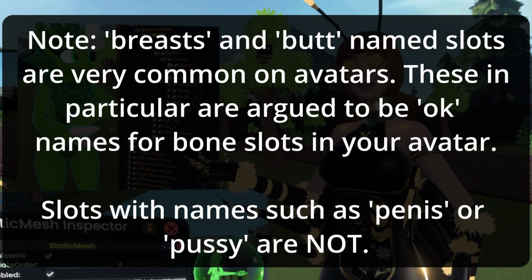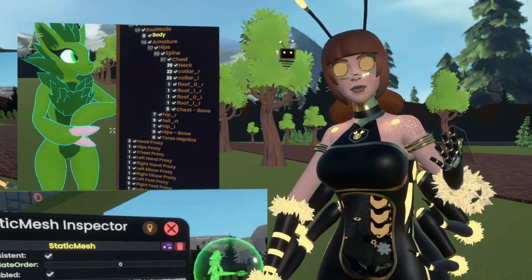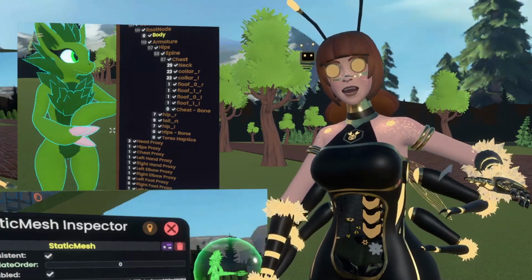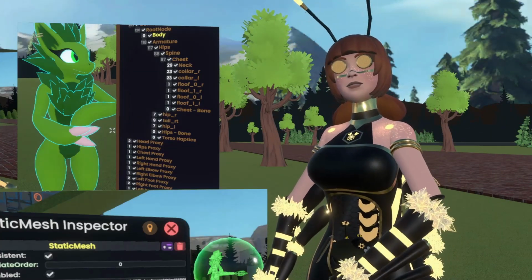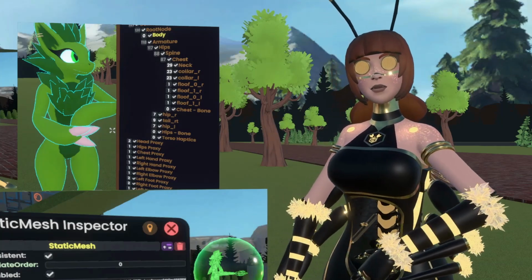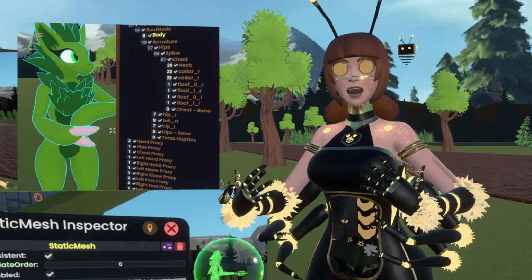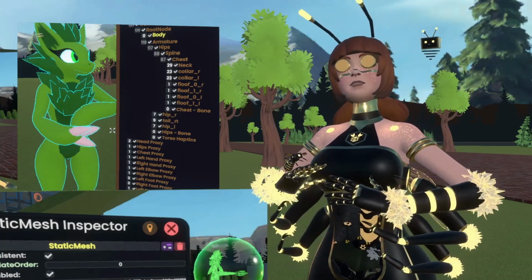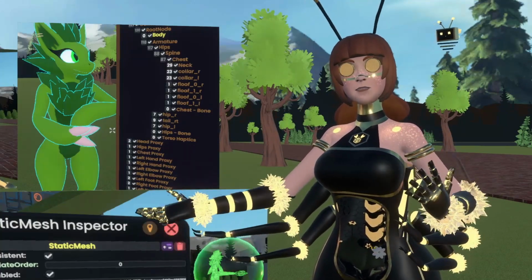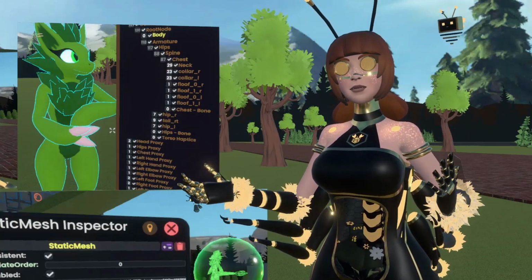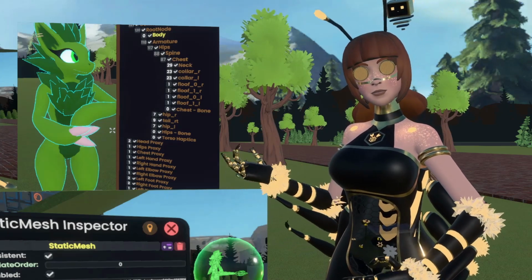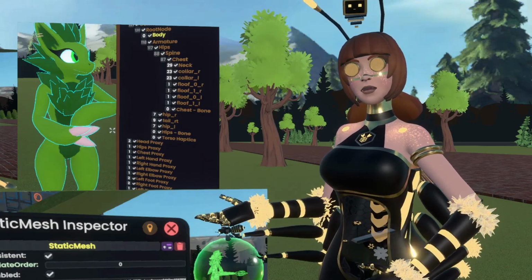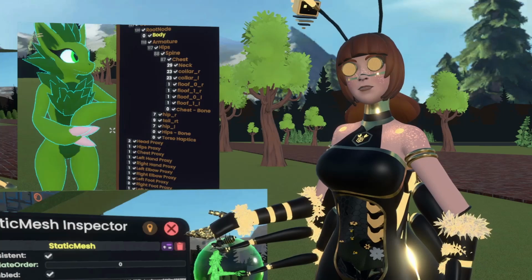That would be considered not safe for work. And there are actually tools that users use on Resonite that will filter out avatars and people joining based on the names of these slots. So if it detects those slots on your avatar, it will automatically kick you out of the avatar for the sake of the minors that could be in that session. So I recommend making sure that your safe for work avatar has your slots properly named.